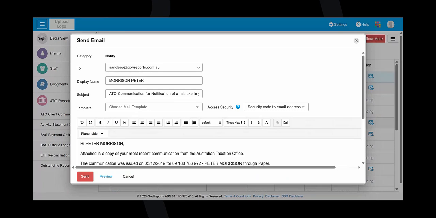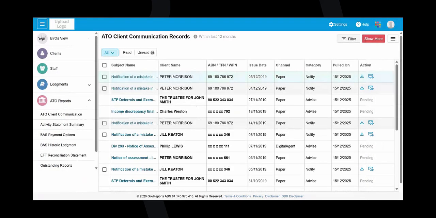You can see that the client has already received it, or is in the process of receiving it. If you forward these, you can reiterate, and sometimes clients receive so much information from the ATO or various sources that they might not know which one is important. So if you think it's important, you can forward it to the clients.